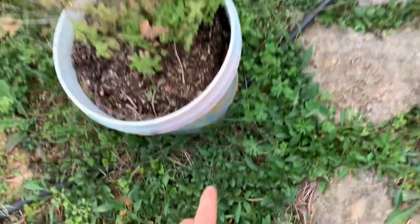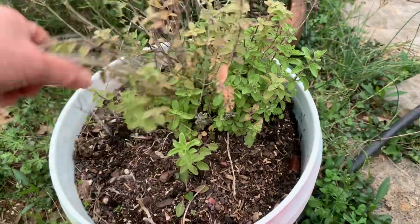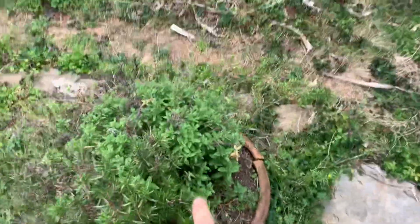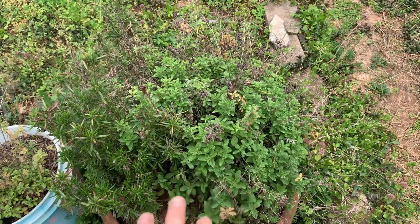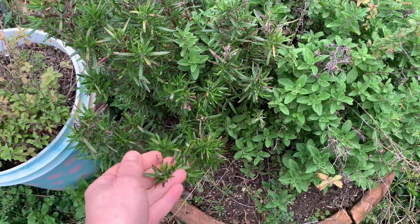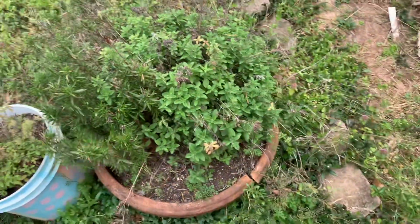Greens are all doing pretty nicely. The mint is coming up. This is called a chocolate mint. The oregano, I guess it doesn't like being in this pot, but let me show you. This oregano over here is doing great, and I've been putting it in a lot of soup or eggs or all kinds of things. Rosemary doing okay. It did not like the serious cold this winter, so it's a little burnt. But it's great in eggs, super great.